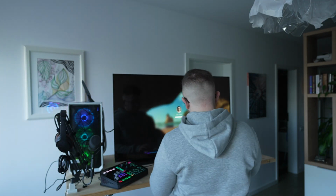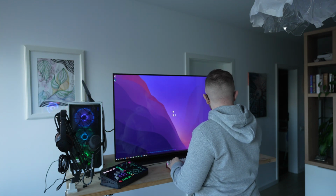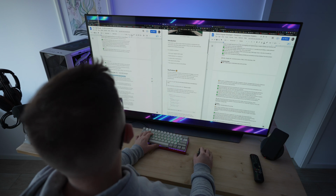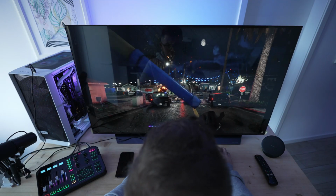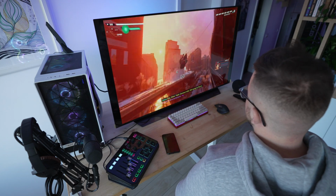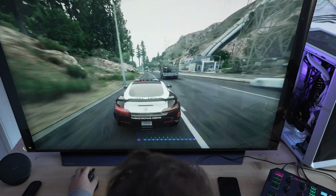I've been using the LG C1 48-inch OLED TV as my main computer display for about half a year now. I use it for productivity, working and casual web browsing through the day, and for entertainment, whether that's watching videos, PC gaming or kicking back on a PS5. And while it's far from perfect and I wouldn't recommend it for everyone, for me it remains one of the best single displays to do it all.